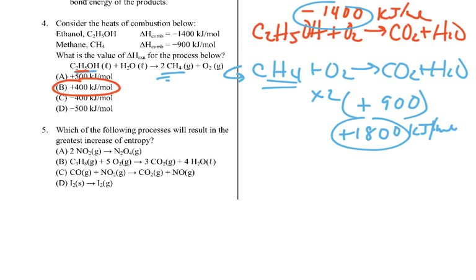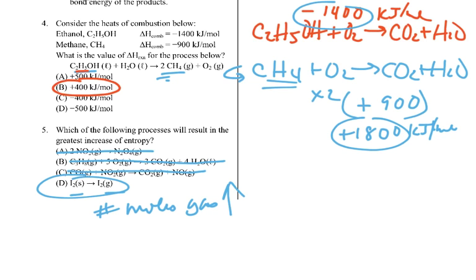So the first thing we'll look for is like gas, solid going to gas. Here's 2 gases going to 1 gas. That's not good, that's going to be less entropy. Gas, gas, gas, and liquid. So we have 1, 2, 3, 4, 5, 6 moles of gas turning into 3 moles of gas and a liquid. That's no good. Here we have 2 moles of gas turning into 2 moles of gas, so there's no real increase there. Here we have solid going to gas. That's the best answer right there. So we're increasing the number of moles of gas. That's an increase in entropy.